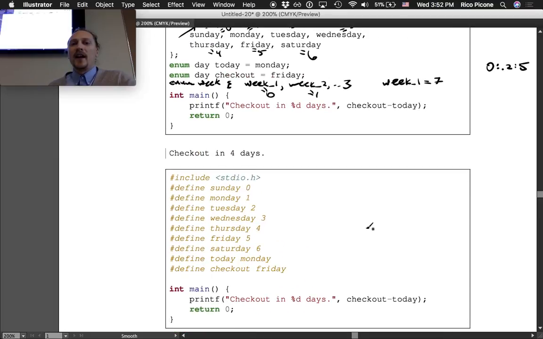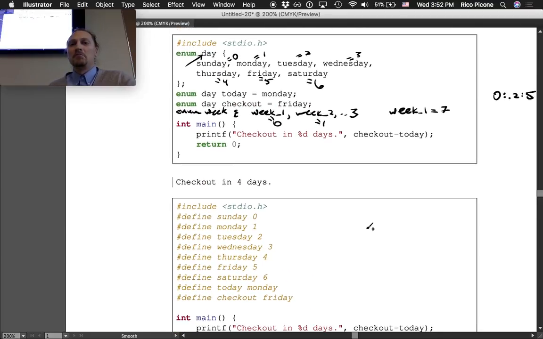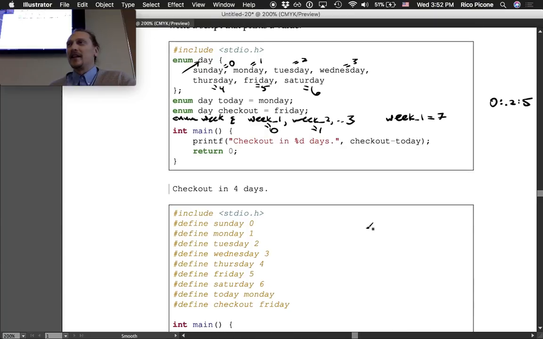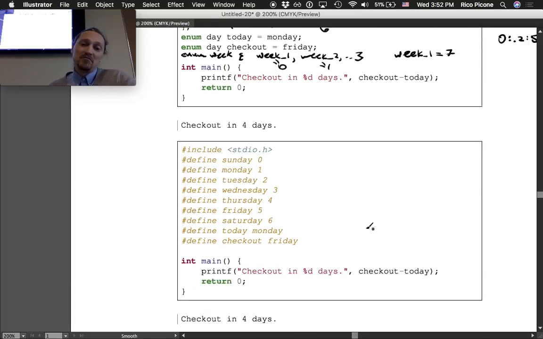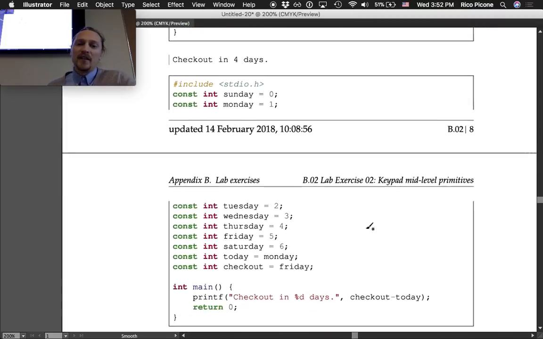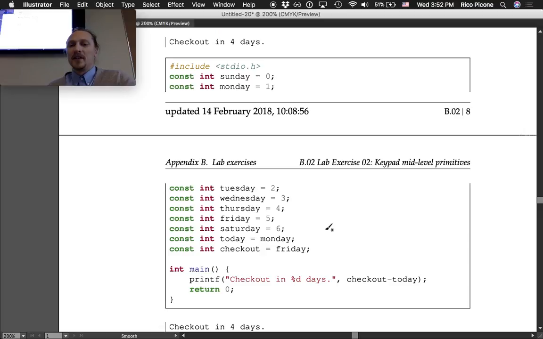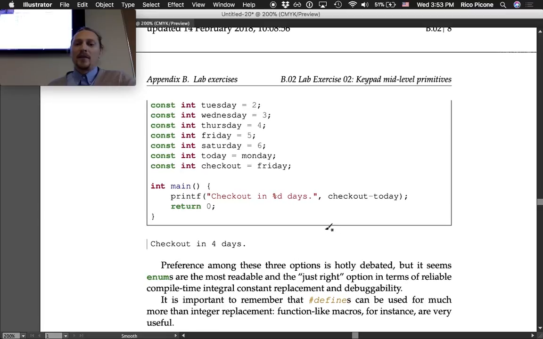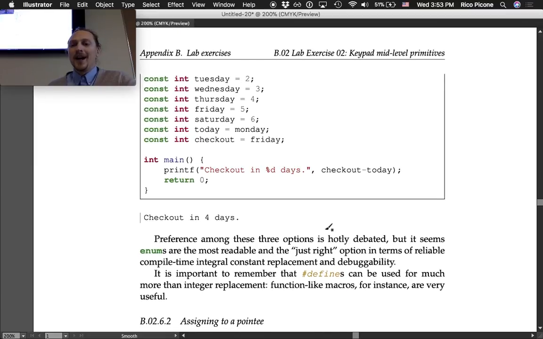I kind of like the enum better in terms of compactness and not having to write everything out explicitly, but not bad. And then the constant ints are similar. You have to explicitly write out their values, and then do the subtraction, print it out. It also works.